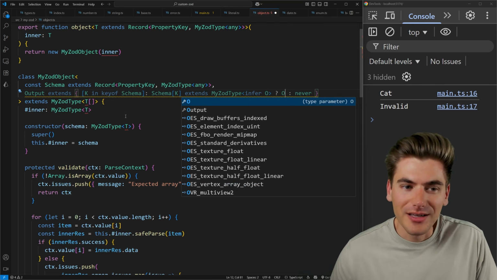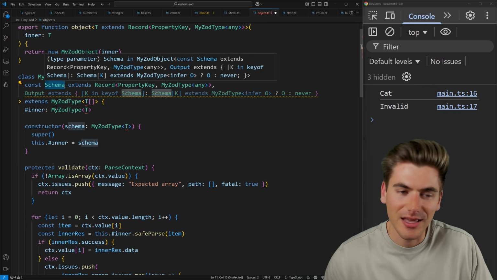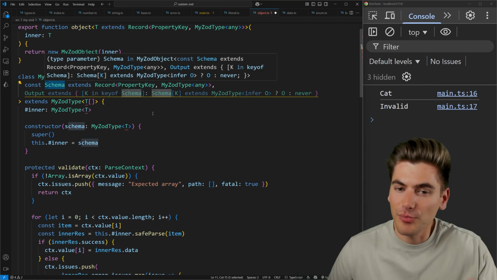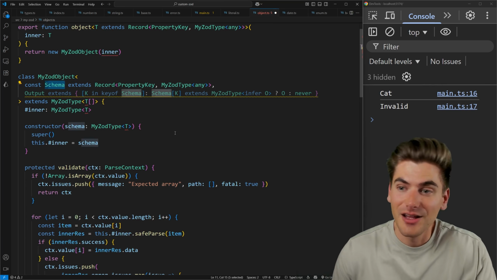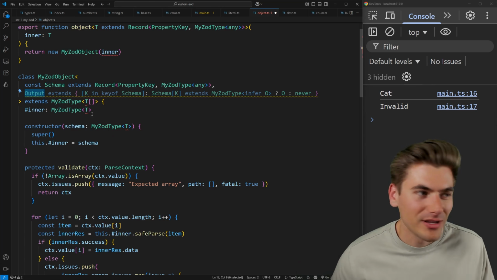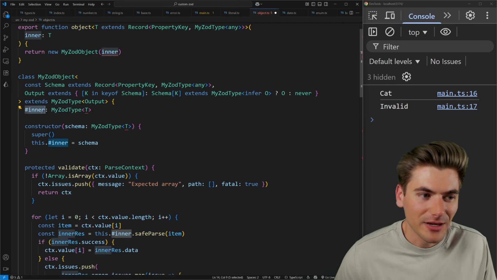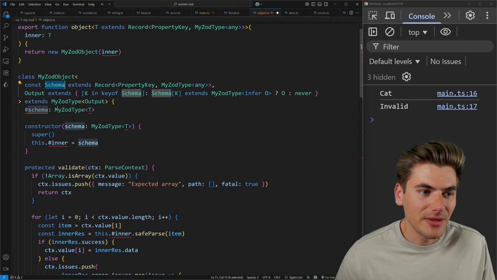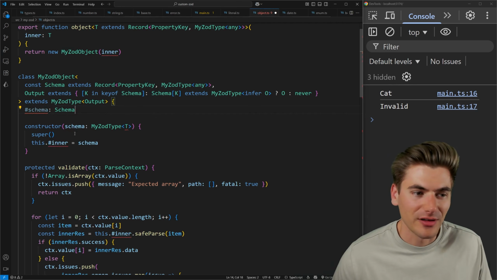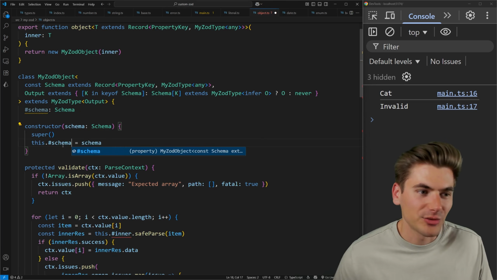So this output has now been converted from this schema right here, which is an object with keys that point to other schemas, and instead we're converting it to an object that has keys that point to the return value of those actual schemas. So this output is what I want to use as the output type right here. So I can paste down my output type right there. And for my schema, I'll just call this schema. That's going to be the type of my schema itself. And we can change around the names of all these. So this is going to be the type of schema. And this will say schema right there.